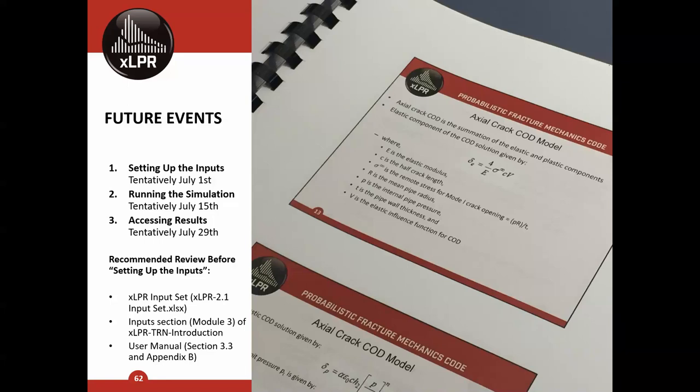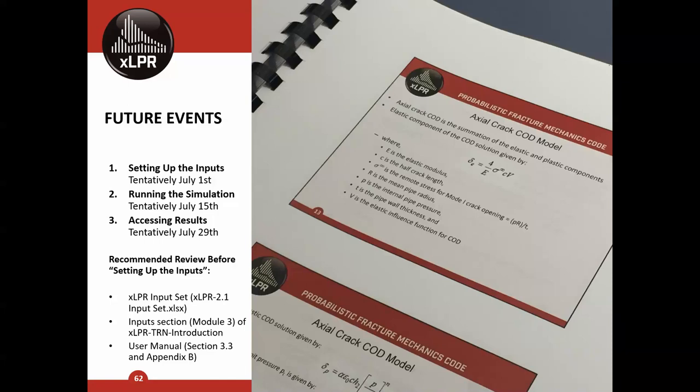So these dates are tentative right now. What we're going to do is wait and see if we have enough user community built up where it would make sense to have one of these sessions, and that's when we're going to schedule the first one. Here they're every 2 weeks, and we've been talking about maybe just doing them every week. So might just be a series of 3 weeks where we would hold these sessions, but the sessions themselves will be the same. We will announce a firm schedule for those as soon as we think that we have enough users to support them. So look for our announcements on those.